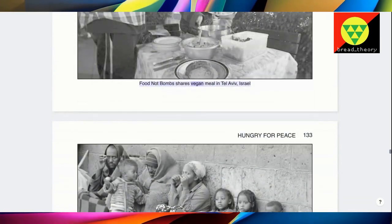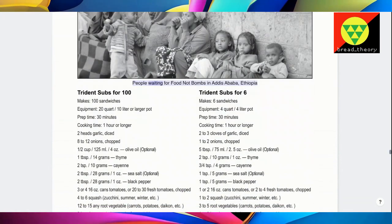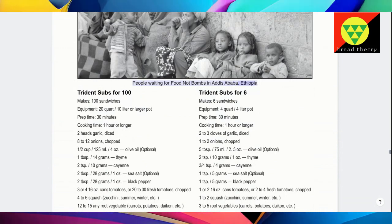Food Not Bombs shares vegan meal in Tel Aviv, Israel. People waiting for Food Not Bombs in Addis Ababa, Ethiopia.